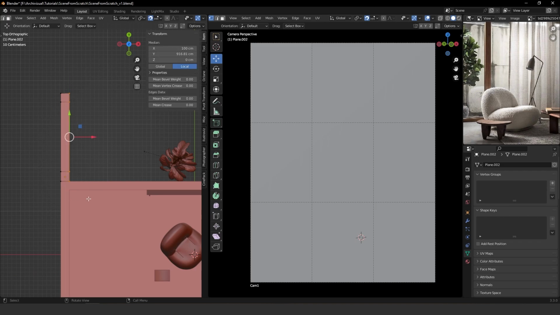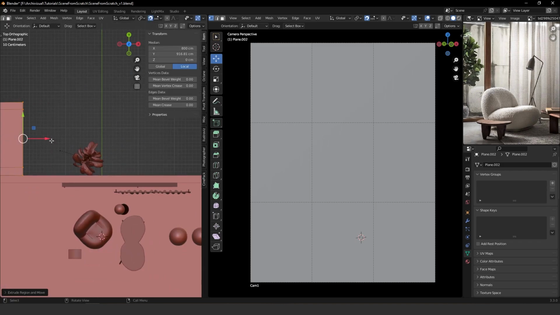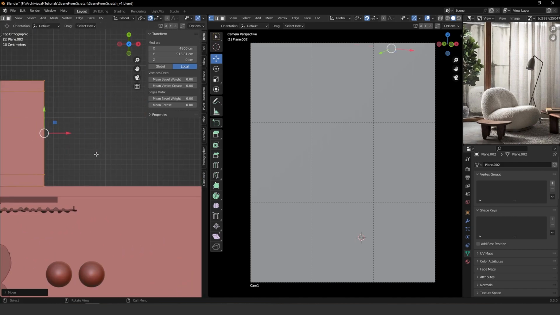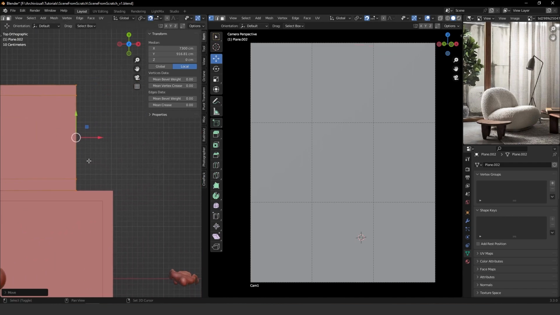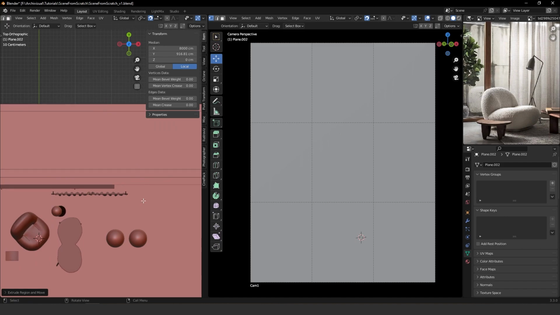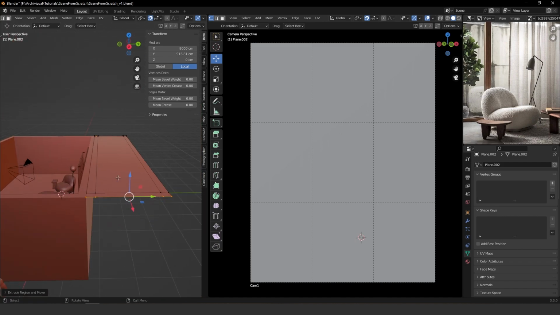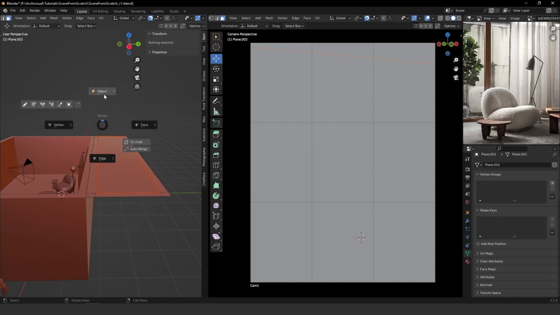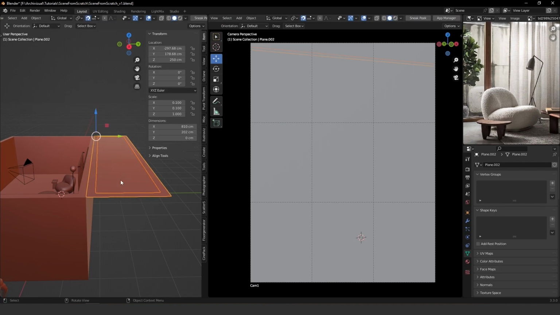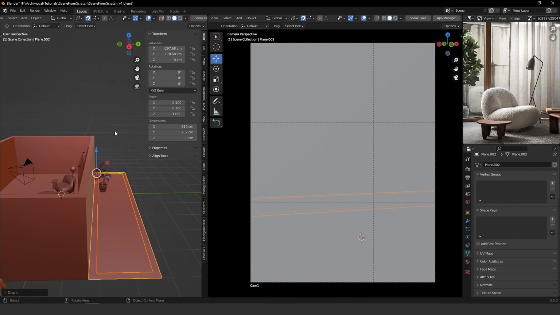So let's do the same thing here. Okay, so I'm going to extrude it, and extrude it again. Okay. Perfect. So let's change to face mode. Let's separate the floor and let's bring everything down. Okay.